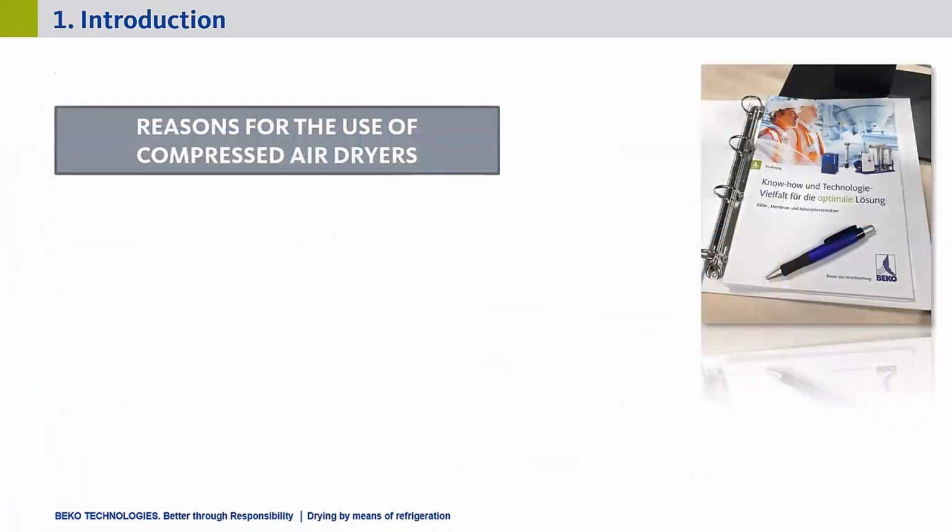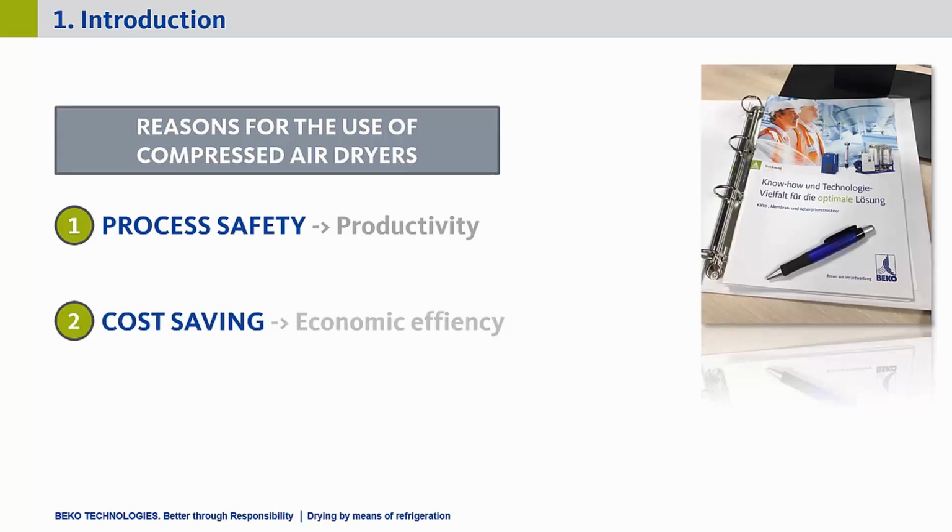Therefore, the reasons for implementing filtration and drying are obvious, especially in our today's case for compressed air dryers. First of all, process safety is guaranteed. This means no loss of productivity due to negative influences of the ambient air and no standstill of the production. On the other hand, of course, cost savings. Even though a dryer is of course an investment in the first place, the correct use of drying will of course extend the lifetime of all the components in the compressed air system by a considerable margin. This saves the need for regular new purchases or constant maintenance.